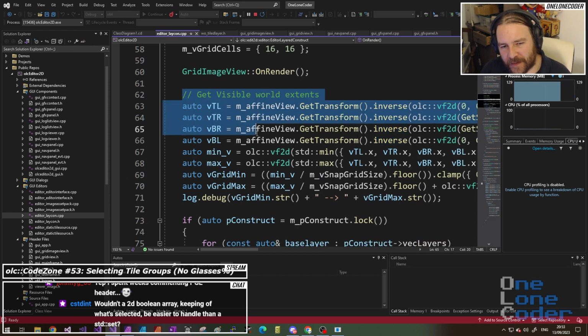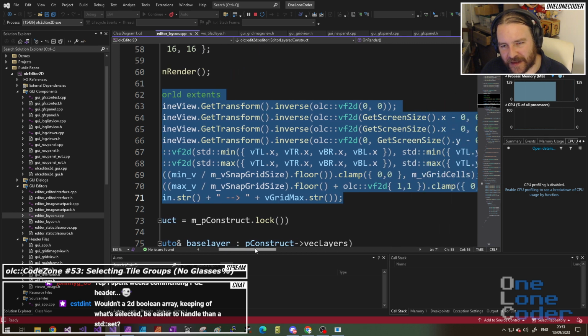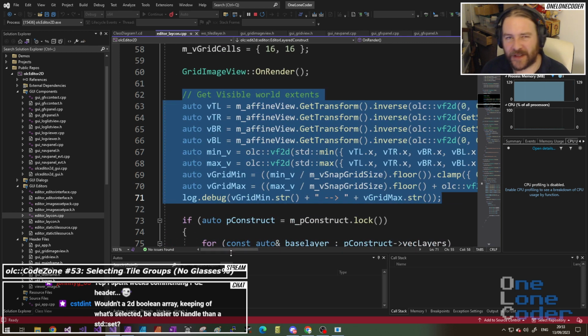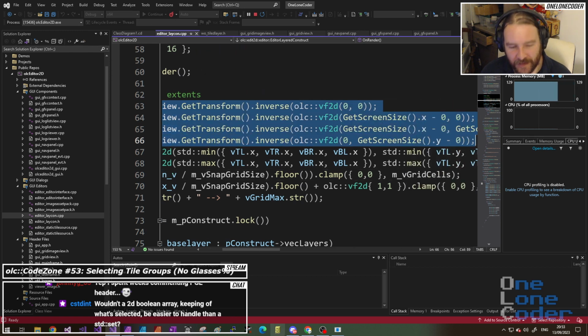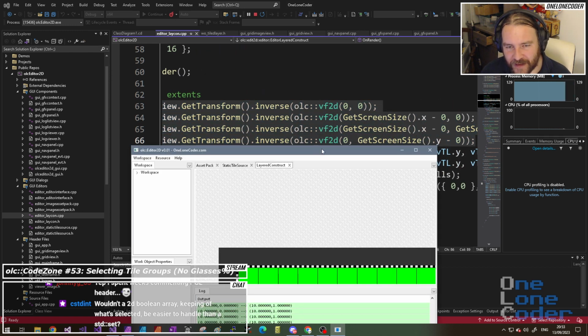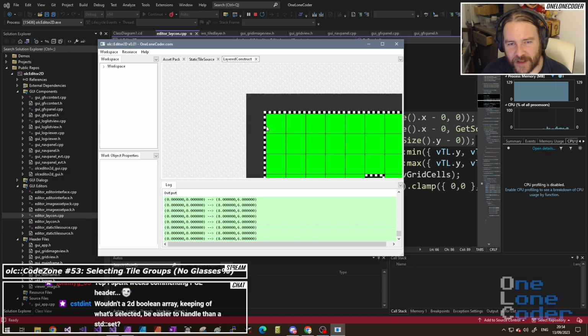Whilst we're here, what I tend to do, and I might change this later, at the moment, I'm getting the visible world extents manually, and I'm doing this in several different places, which is instantly a sign telling me that I should have this functionality somewhere else. But in order to get the world extents in tile space, I need to invert the affine transform that's going on to transform the screen. Because if you recall, everything now in Pixel Game Engine 3, and this is all Pixel Game Engine 3 behind the scenes, everything runs through affine transforms.